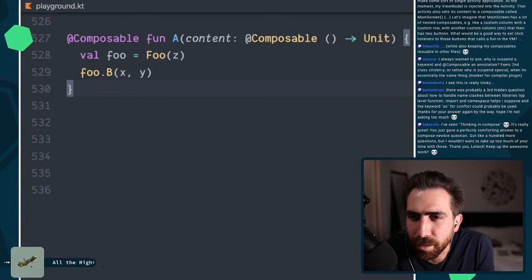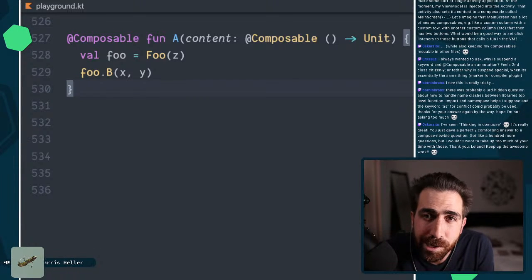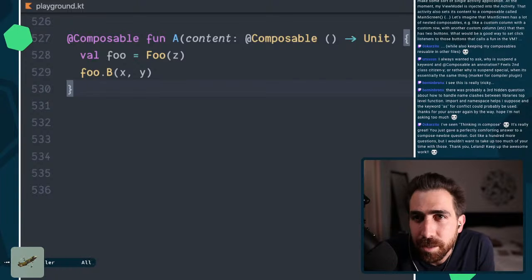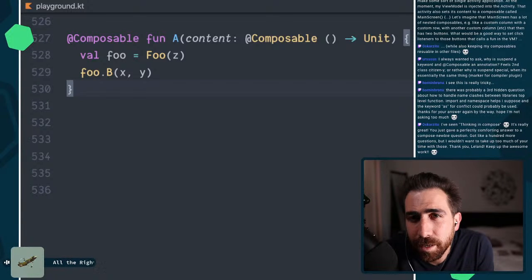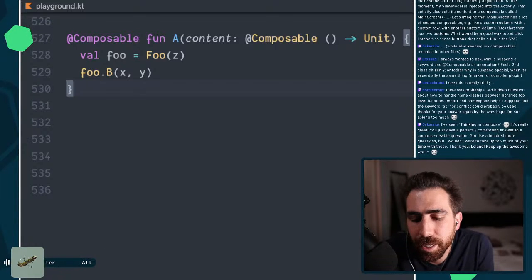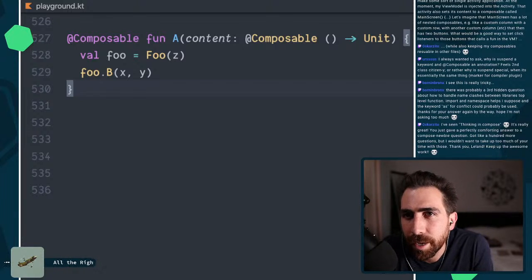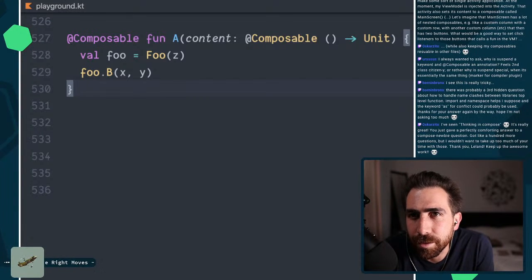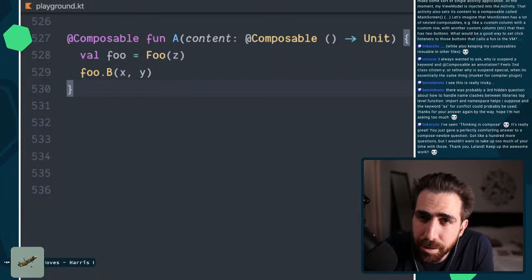As far as namespace collision prevention and stuff like that, I think the same mechanisms that you use to avoid clashes with anything else in a language apply. But I agree that promoting the use of top-level functions might make that a little bit more of a problem.